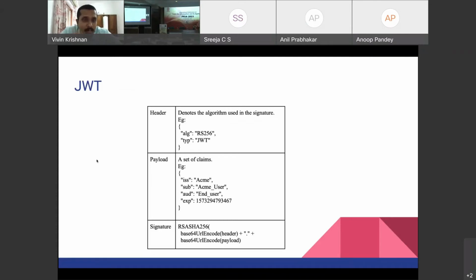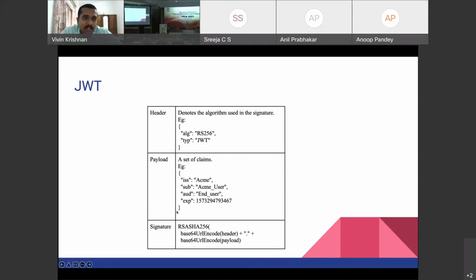So this is a typical representation of the JWT. There is a JOSE header, the JSON Object Signing and Encryption header. Here you can indicate the algorithm that was used to sign it. The RFC says typically it is HS256 or RS256, or ES256, 384 ECC, etc. And you can define the type of it.